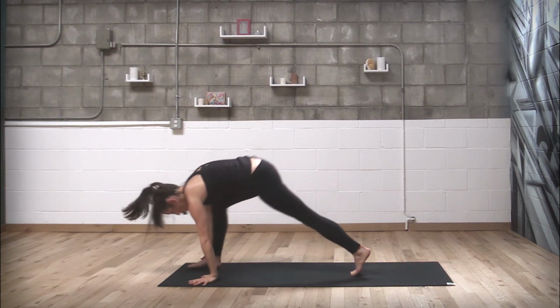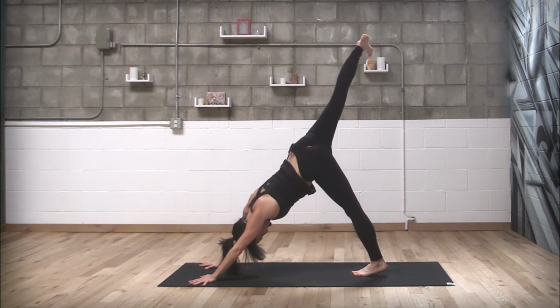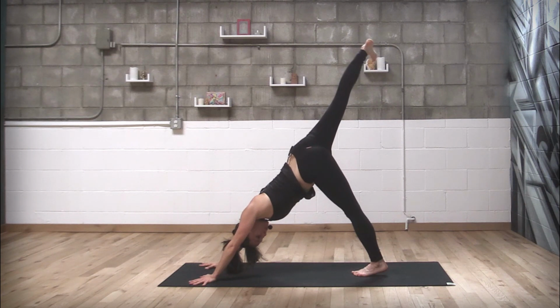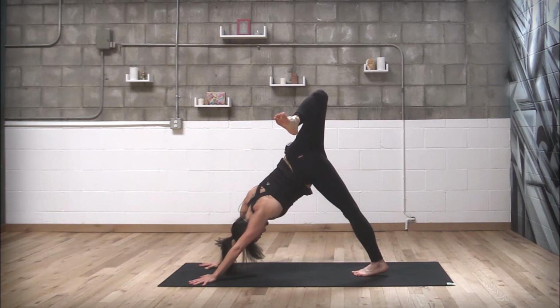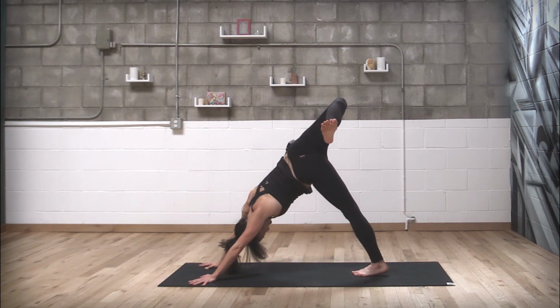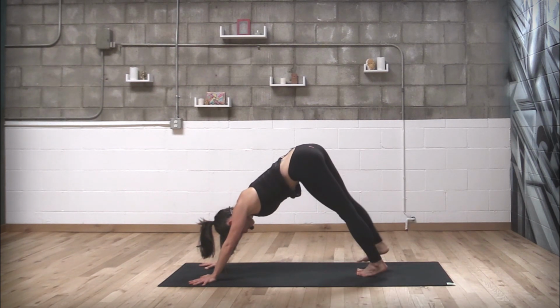Press back, down dog, lift the right leg up. And go ahead and turn the right foot open, turn the right hip open. Lower the right shoulder, and then bend the right knee and dive into a mini back bend in the lower body. A little twist, a little side stretch here. Again, keep that left shoulder blade lifted, right shoulder blade down. And then set the right foot down next to the left.